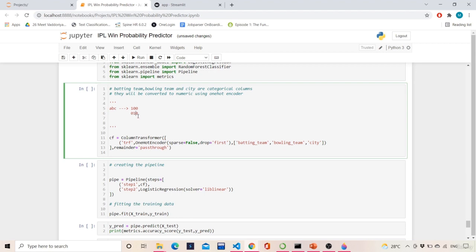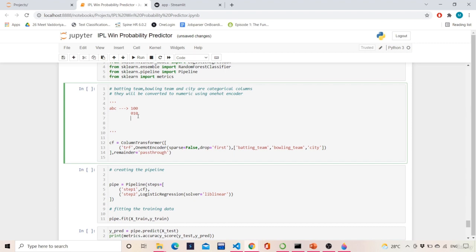See, 0 1 means this represents B column. B is active, A and C are inactive. We know that only A, B and C are there, no? So if A and B both are 0, that means C will be 1 only. So there is no need to consider this extra column. That is the main intention of this one-hot encoder.